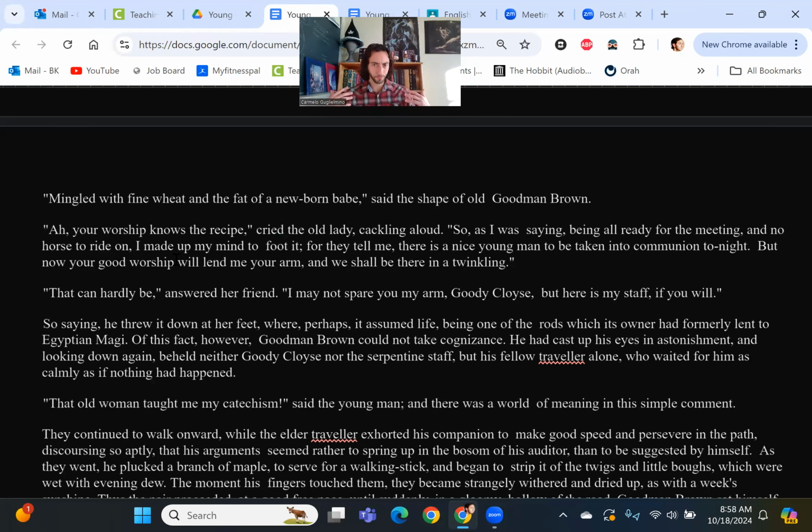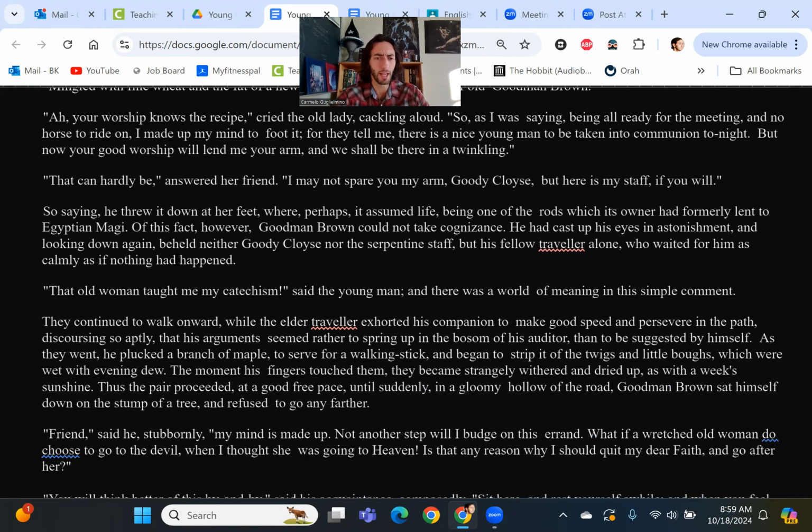Okay, so this lady, Goody Cloyce, is a witch. It's very clearly a witch, and she knows the devil. And they reference all these gross witch potions that they make, the levitation ointments, right? Grotesque stuff, with the fat of a newborn babe. Which if you don't know, go watch the movie The Witch, where you see that happen, where a witch murders a baby and creates an ointment out of its body and then rubs herself with it. It's disgusting, right? She's involved in these horrible, abominable satanic practices. And she goes and flies away because he drops her his staff.